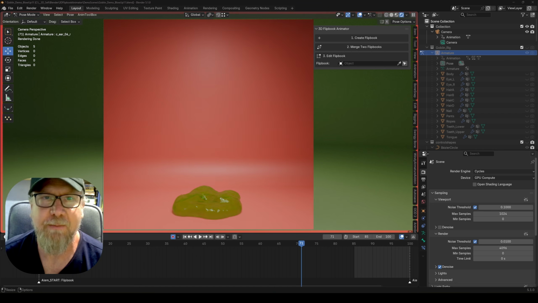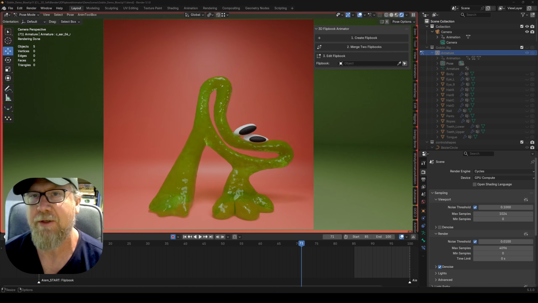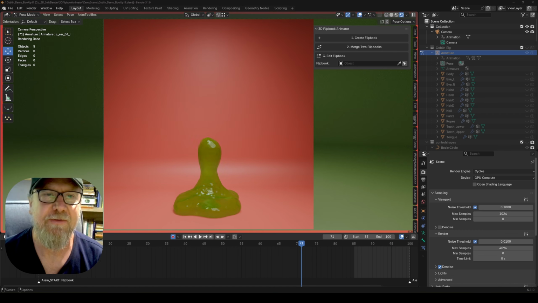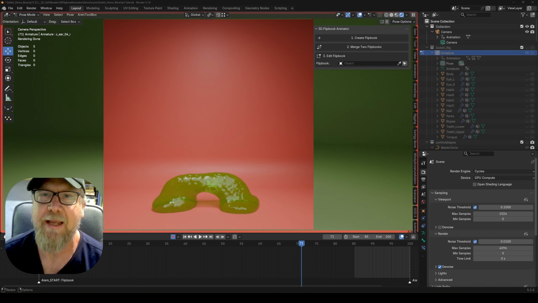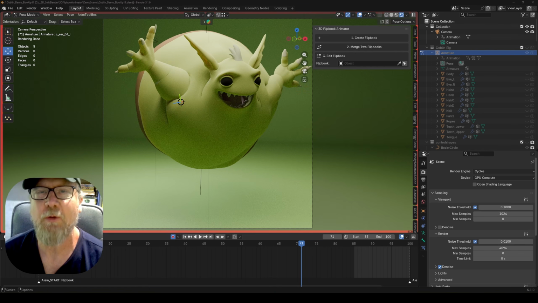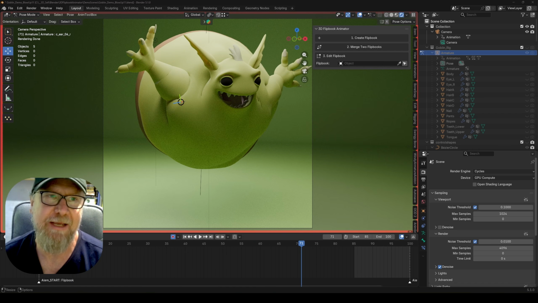So 3D Flipbook Animator is basically like a 2D flipbook, but it's in 3D. It creates these flipbook animations where you can put anything per frame. But I created this whole tool set around this flipbook concept to make your life easier and to make it a little bit more advanced.